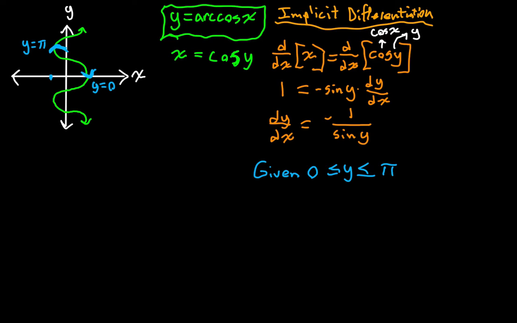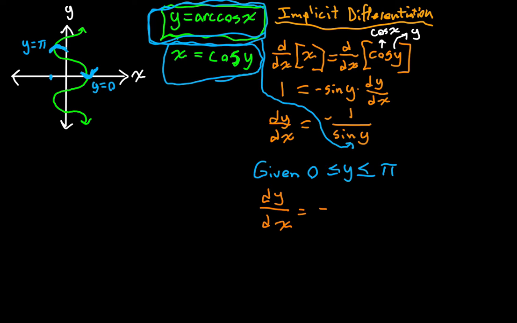So we're just looking at that inner function. So now what we can say is, hey, we are dealing with a function, so we can treat this as a function now, and what we're going to do is we're just going to plug this in. We're going to plug this in for y, and we're going to get that the derivative of y with respect to x is equal to negative one over the sine of the arc cosine of x.